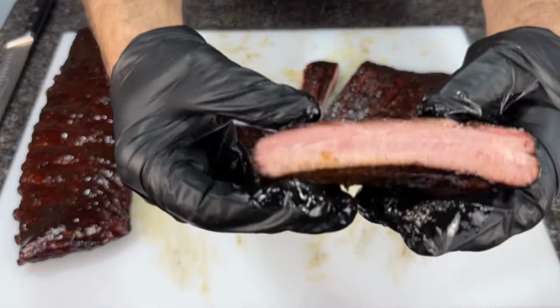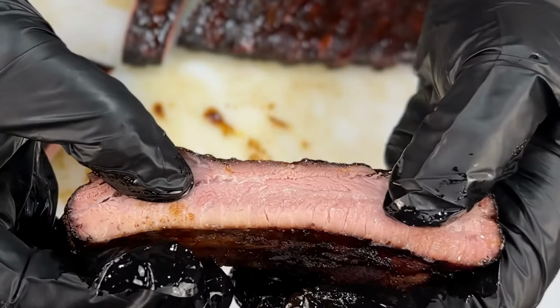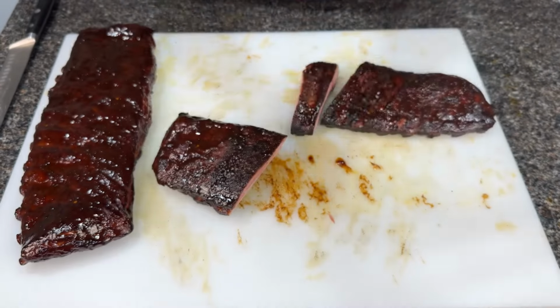Well, first of all, I'll give you guys a look. Looks pretty nice. Looks like there's a lot of moisture retention on the inside of the rib, so it looks pretty good to me. Nice bark. Nice bite through texture, a little bit of tug. That's how I like them.